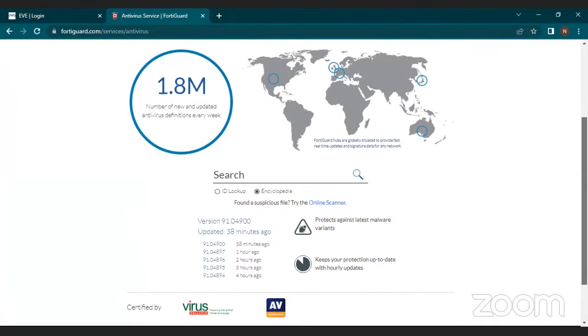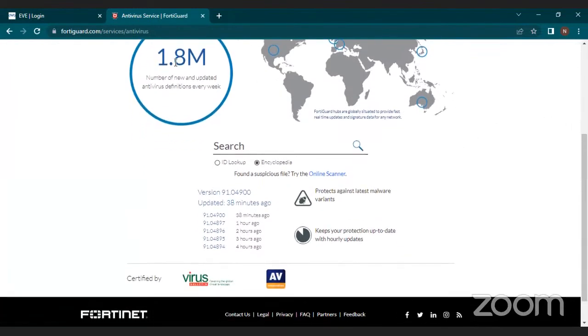So see here, as of now, 1.8 million new and updated antivirus definitions every week. This is not the entire database count, it is per week. The FortiGuard has been identifying and creating signatures of such malware and viruses, and it is pushing them to your systems.